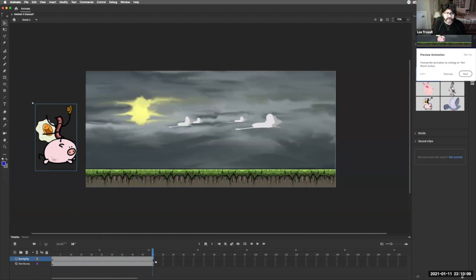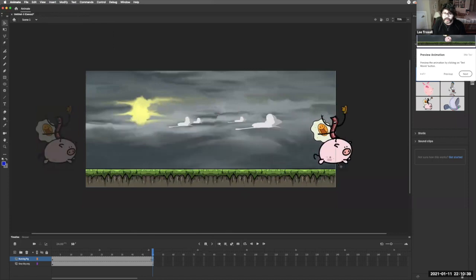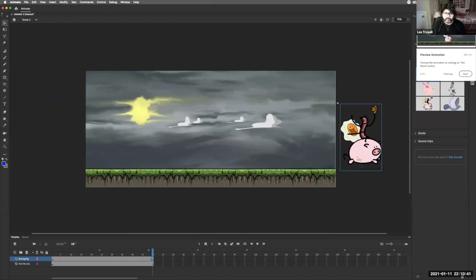Because you know that we need to add a keyframe at the end. So I was saying insert timeline keyframe, but also this is the shortcut button. I can just highlight frame 50 and then click on this button and it'll insert a keyframe. I don't need to do a keyframe on the background because the background is static. It's not going to move. So now here in frame 50, I'm going to move the pig, the bacon, and the egg over here off of the stage.